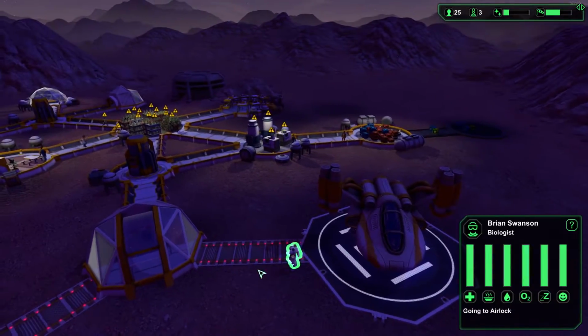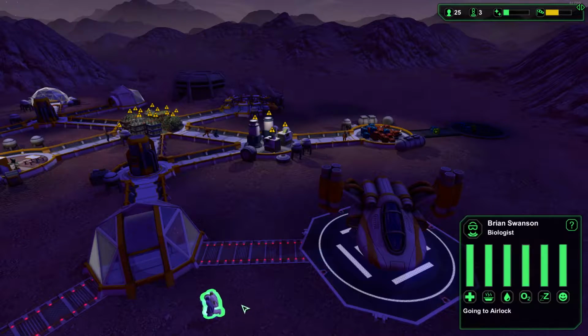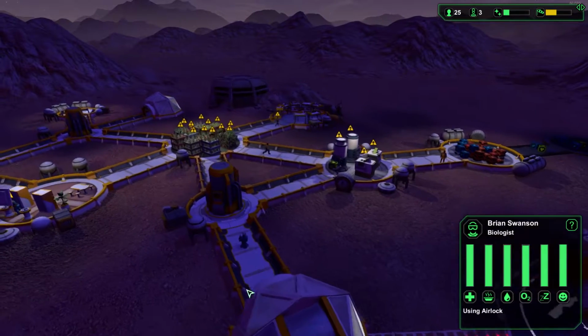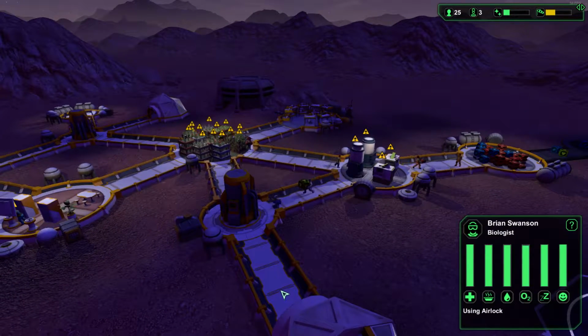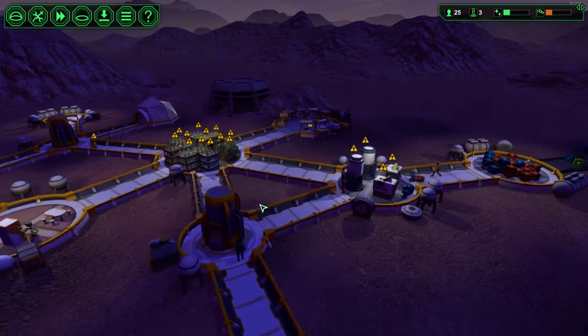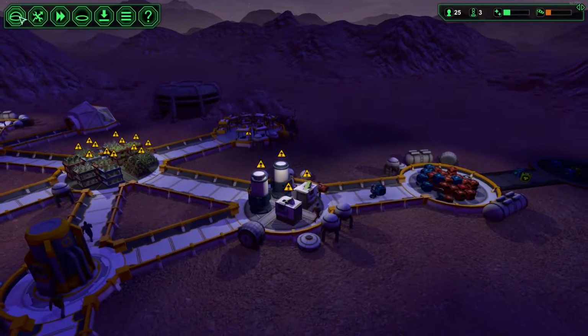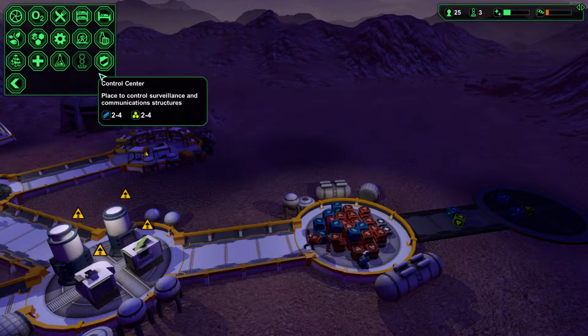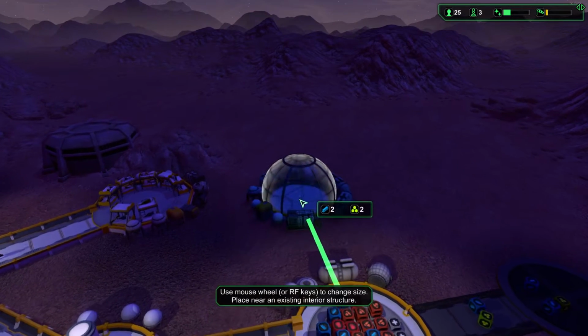What did we get? Is it tumor biologist? Guard and a biologist. Okay, cool. So I finally got a guard. That means it's about time to build a control center.